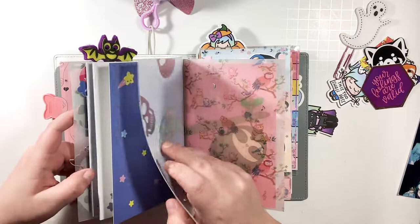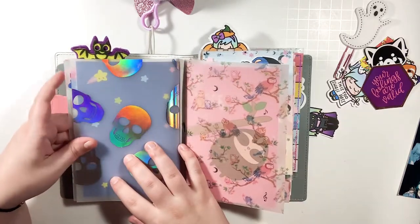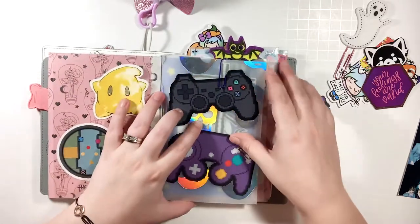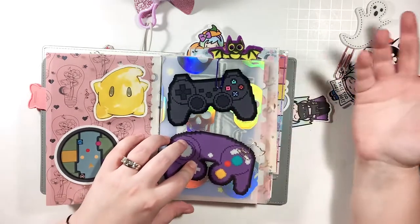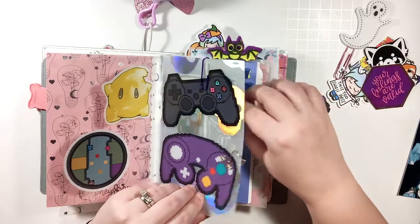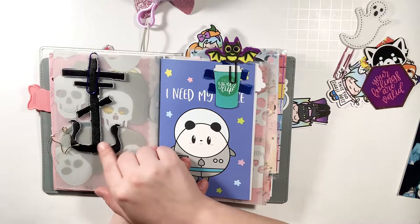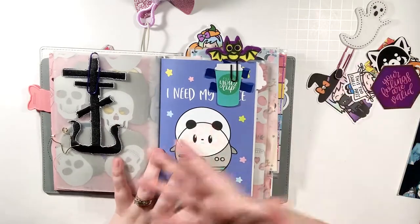I just trimmed it down to approximately 10 inches across and 7 inches tall. It's not perfect. I mean, this isn't straight. It's longer on the front, whatever, but it works and I love it. These stickers, just like the N64 controller, were on another notebook, and I was able to salvage them and stick them on this little placemat that I'm using as a cover. And this is a Frank Iero patch that I used to have pinned to my jacket, but I just wanted to have it in my planner.